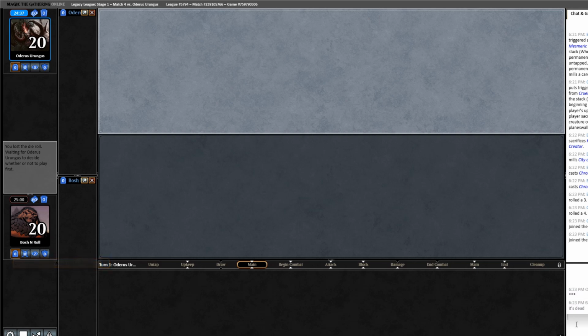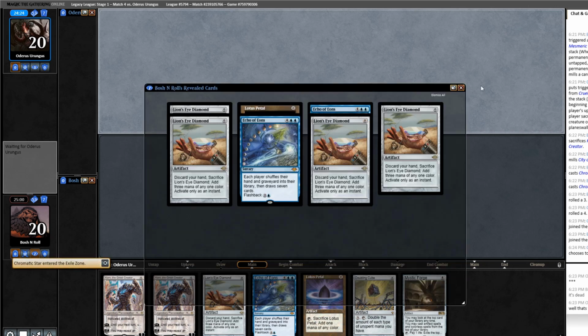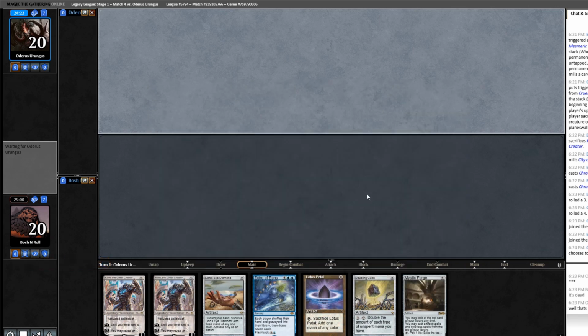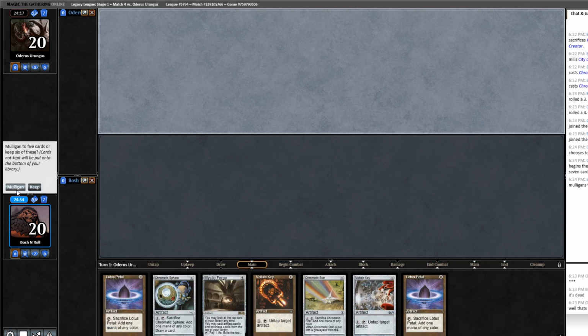Well, submit this one for the bug report. At least this league is free. Okay, Lotus Petal's in exile, and a new game just started. And all my same cards are revealed. Well, I didn't think we could have more fun than round number 2, but here's this. Alright, I'm gonna mulligan, I guess? Did the game just restart? I don't know what's happening.